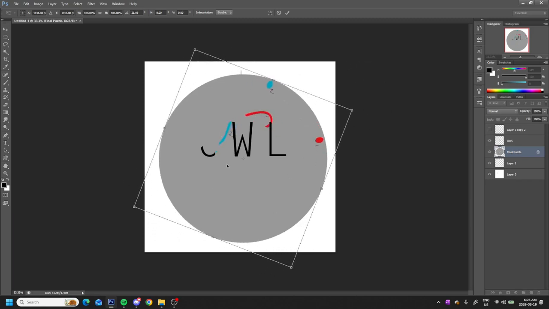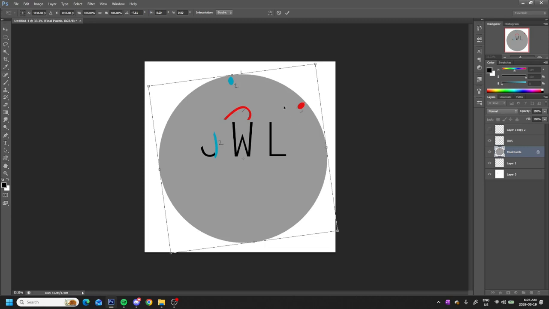The things that are closer to the center are going to be harder to scatter without overlapping. Things that are near the edges will be a lot easier. And for your text also, make sure it doesn't go all the way to the edge because you're going to need points along the edge for these little anchor markers. And just repeat the process until the entire word is jumbled. So I'm just going to do that now.